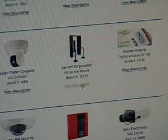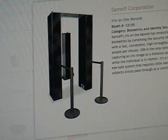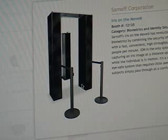14147. Now this is one here that I didn't really get a chance to look at much earlier, but let's take a look at it right now. Sarnoff Corporation has Iris on the Move, and this is a portal that combines iris recognition in the portal. So it captures up to 10 feet away, and forces someone to walk through a certain entry format. So then of course, that puts their irises in the right place for being captured. If you're looking for pretty high-end biometrics, this might be one to check out. Booth 12135 from Sarnoff Corporation. This is Iris on the Move.